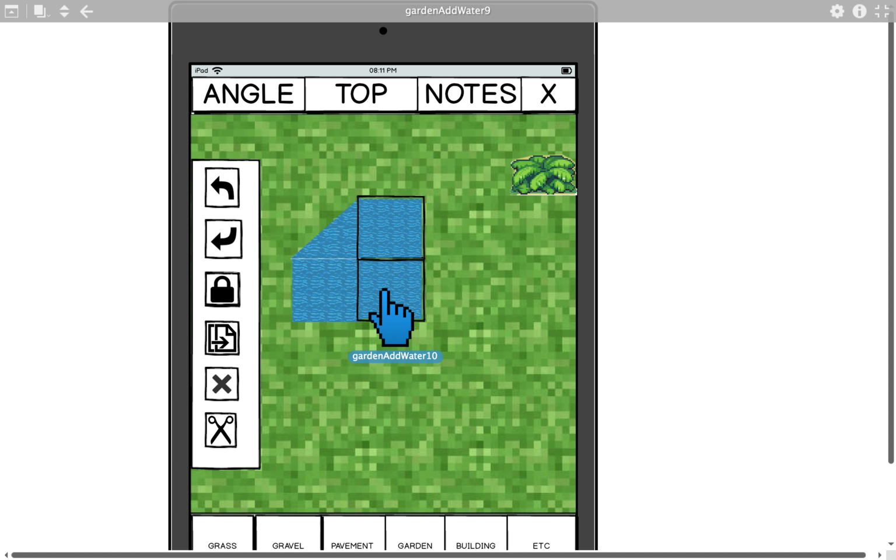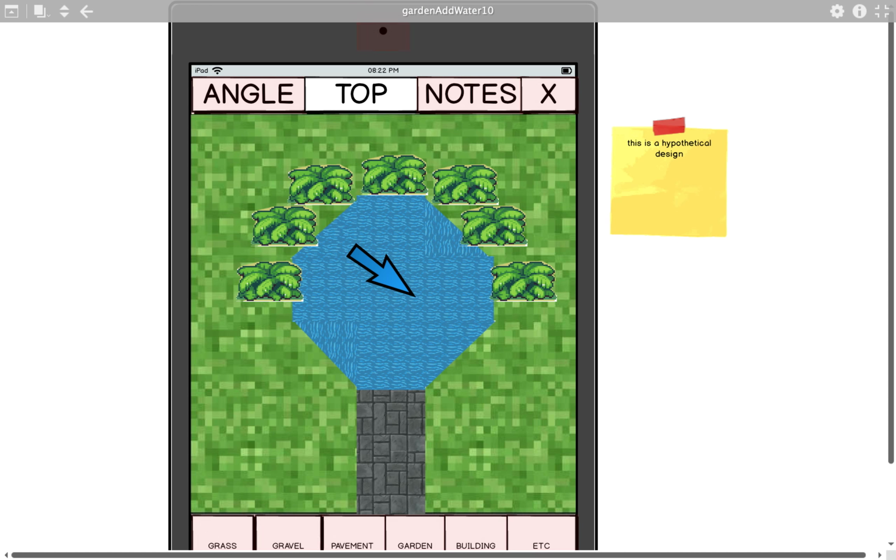And then say you've been using the editor for however long and you know your design. You move things around and get things situated, and you end up with your hypothetical design, which we have here. You have a pavement or tiled pavement walkway up to a pond with the back end just surrounded by these ferns, and then you could have a koi pond or something like that. As you see here, this says this is a hypothetical design. So that was pretty much it for the editor with what I showed with this prototype.